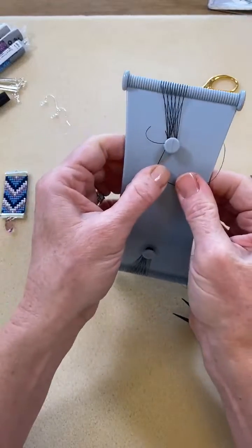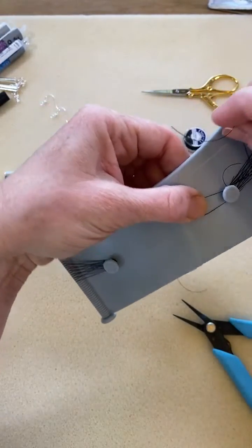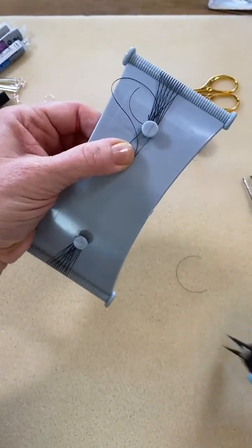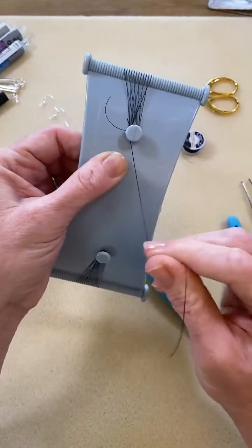Okay, so now is where I should find my tweezers, or you can do your chain nose pliers. Basically I want to hold this nice and tight, and I want to get this thread under here to tie another knot. Sometimes it plays nicely with me, and then sometimes, like, I slipped it under there, but now I just need to grab that thread and pull it through and pull. So there we have a knot.